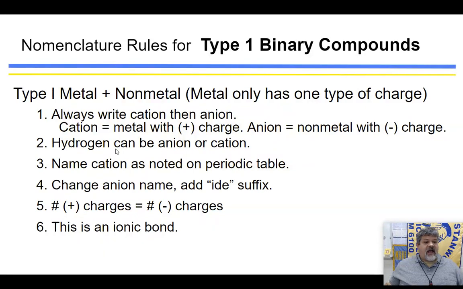Okay, we're going to name the cation as we do in the periodic table. So if we look at sodium, we see Na, we call it sodium. But when we do the anion, we take the ending and rearrange it and put ide at the end. A good example would be carbon, would be carbide.